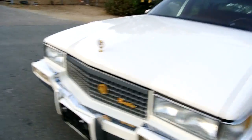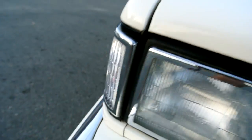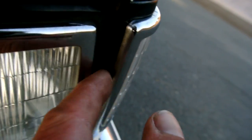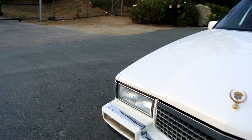You know, I wanted to show you this. It just seems like it's a little off. I don't think it is, but that piece there just seems a little off, like it's a little bent out. No, it might be. See, that piece is in there tight, and this one seems like it's bent away from it just a little bit. Maybe I'll try and give that a little shove.